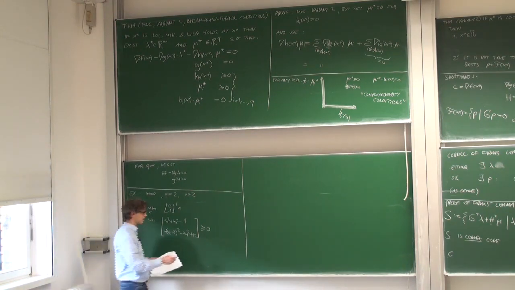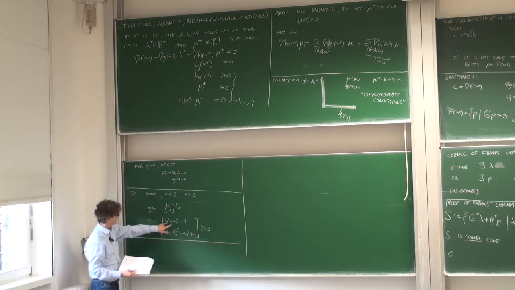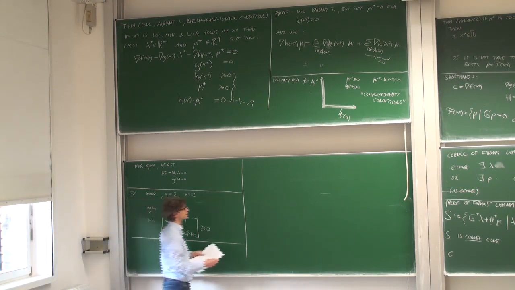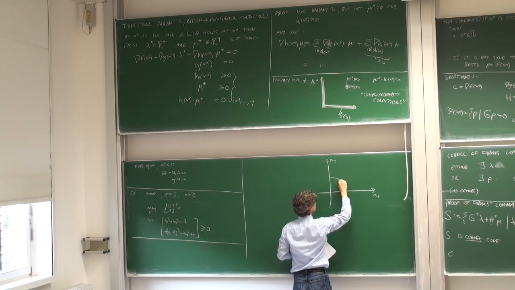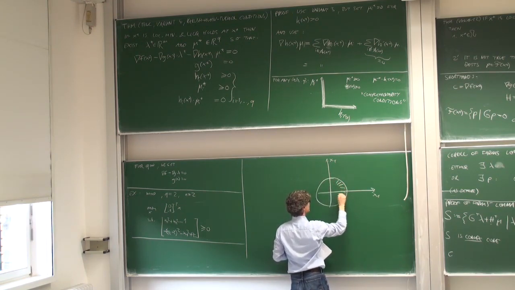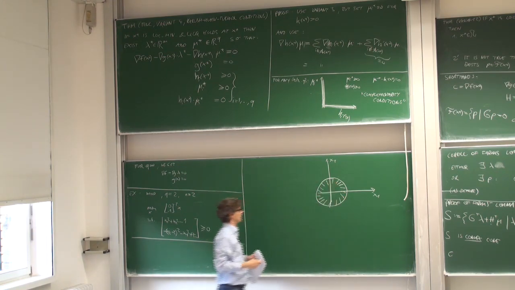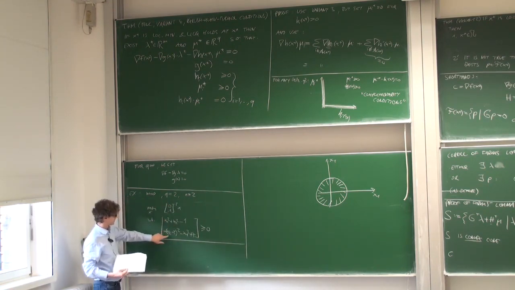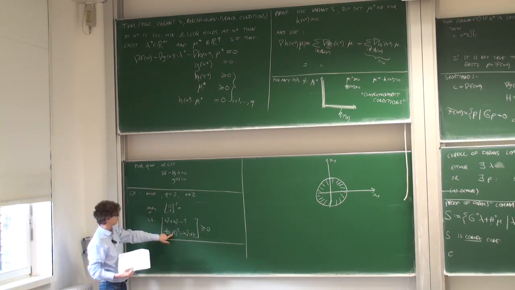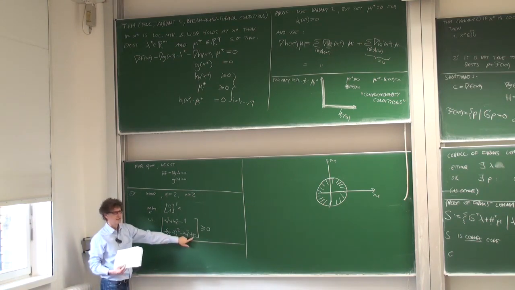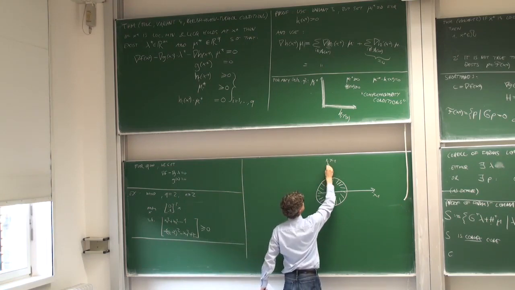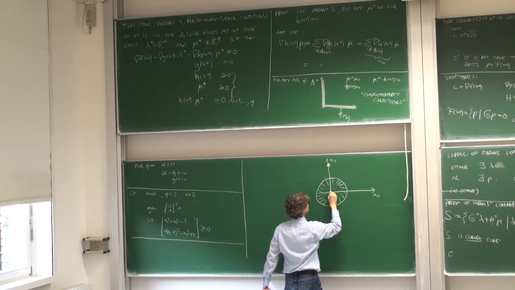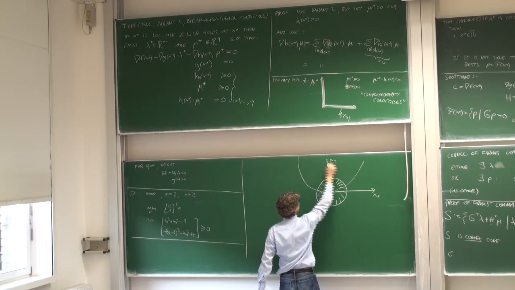Maybe before I continue to compute numbers, I should illustrate it so that we don't get lost in these numbers. So x1 squared plus x2 squared should be bigger than 1 is what this says. So here's x1, here's x2. The first constraint says that we should be outside the unit circle, so the inside is forbidden. What does the second constraint say? It says basically that our distance from the point 0 and 2 should be smaller than 2, because it's a squared radius. So we subtract from x2 the point 2, so that is here. What it says is that we want to be inside a circle which is actually given by this thing. So that's a circle around that point.